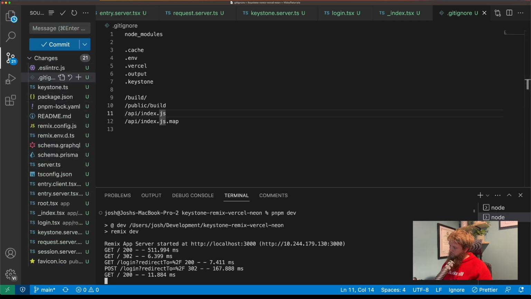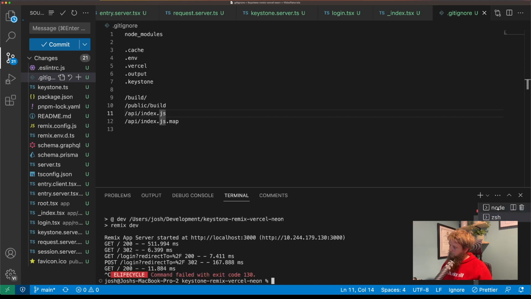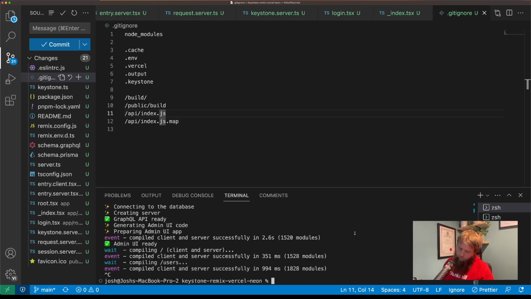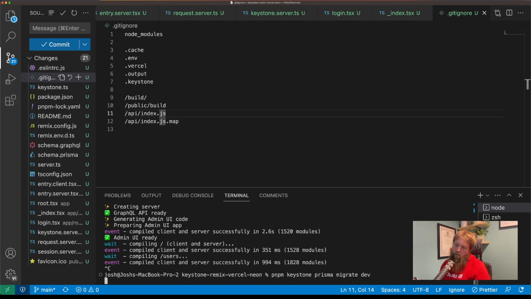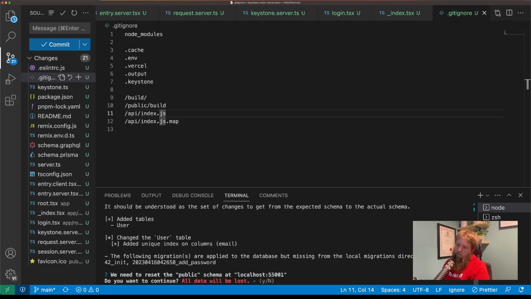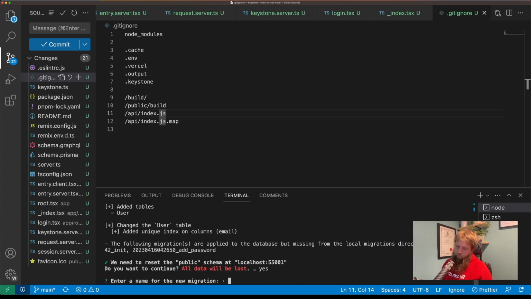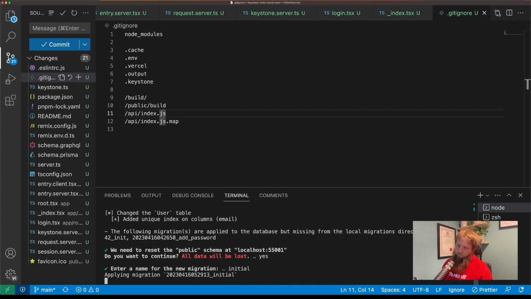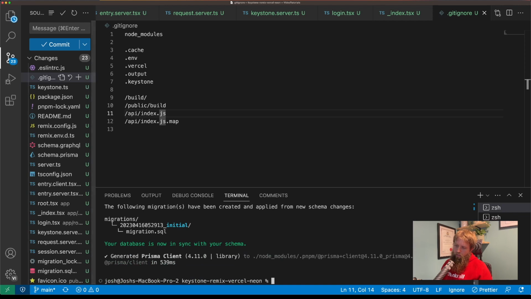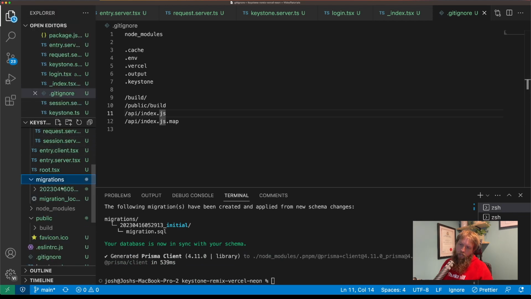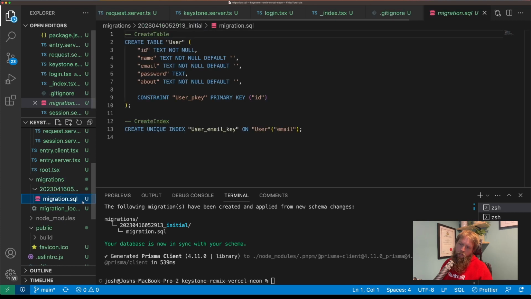Now I'm just going to stop these local ones here, and before I push up, I'm going to do a pnpm keystone prisma migrate dev, and that'll generate our migrations. Yes, initial. Okay, so that has now generated, if we have a look, our migrations with a Prisma migration in it.